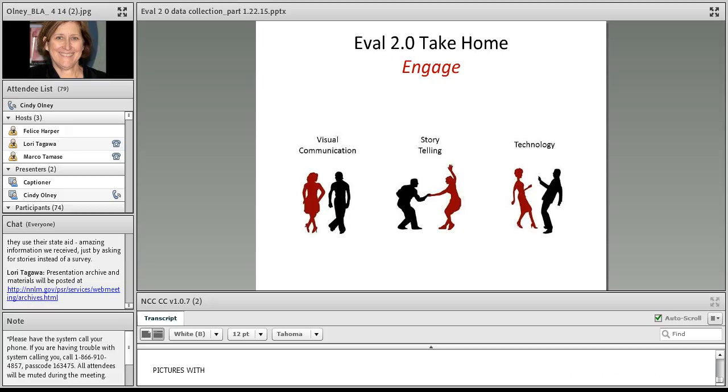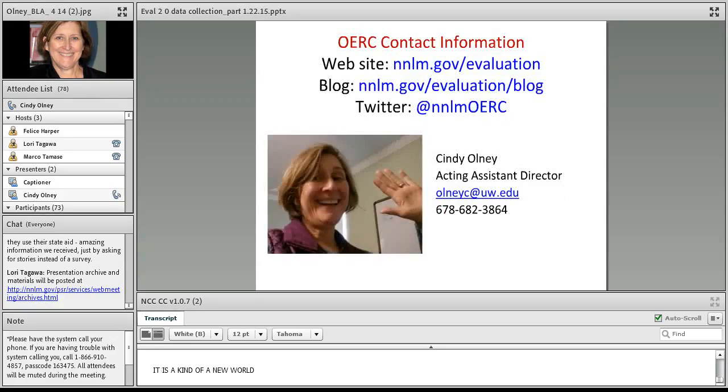So there is a possibility in many cases to get that type of permission from your evaluation participants. But always try to protect the identity of the people giving you information. It is a new world, and because these tools are so socially interactive, we forget that.